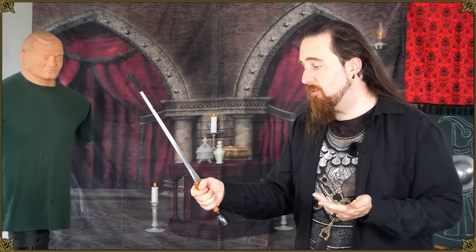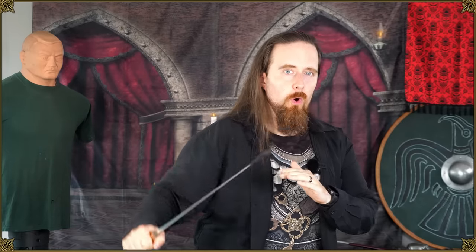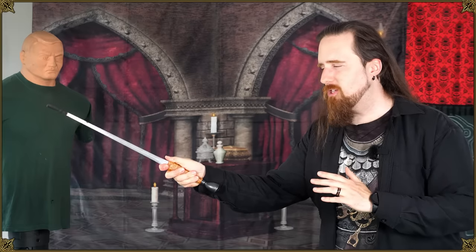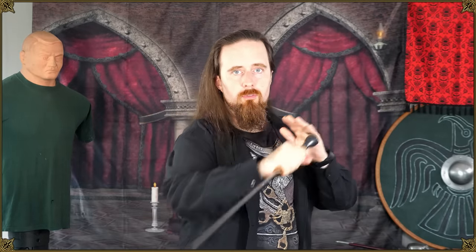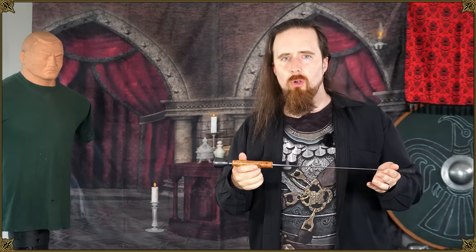There are ways to work around it. Either in the hammer grip you would have to thrust upward or sideways — basically throw a hook. Or you have to change the grip, tilting it forward as much as possible, which lets you angle it a little bit better and thrust more effectively. Then of course there's also the ice pick grip, which is quite effective for certain thrusts — downward and from the sides — though upward is rather awkward and forward is very inefficient. It all has pros and cons.